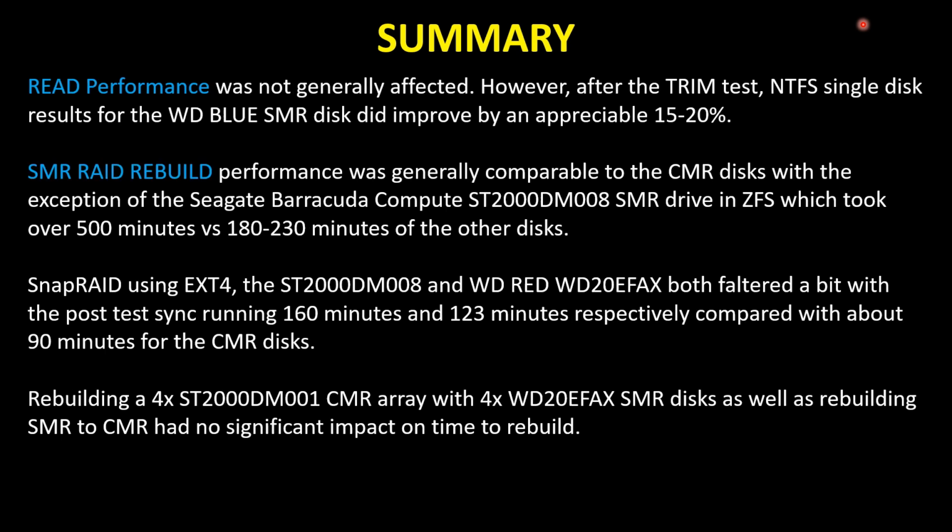Regarding read performance, it was generally not affected. However, after the trim test, the NTFS single disk results for the WD Blue SMR disk did improve by an appreciable 15 to 20%. Now into the SMR RAID rebuild testing.